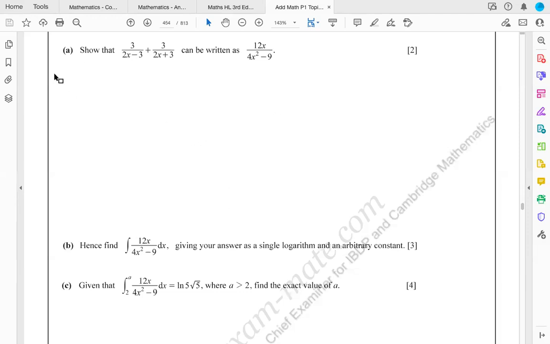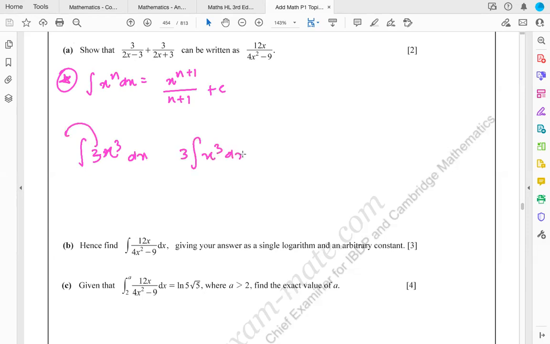So I'll just write down the other formulas also, just making sure that we understand how to integrate the other types of functions. Suppose I take the integration of x to the power n. The formula is x to the power n plus 1 upon n plus 1 plus c. If you've got the integration of, let's say, 3x cube, what you do is take 3 outside first. So take 3 outside and integrate x cube. That will be 3x to the power 4 over 4 plus c. That's your answer for this part.